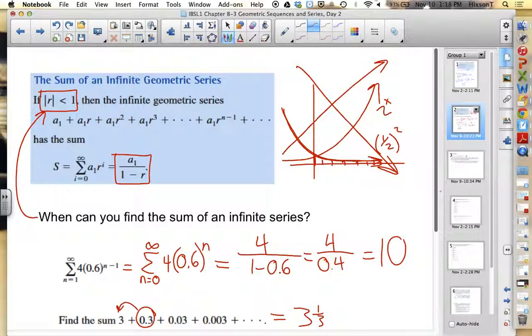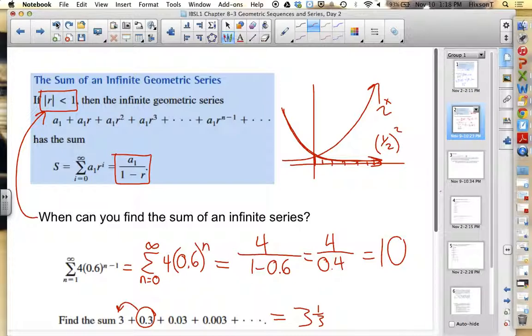So, yeah, Alex? Okay, I have two questions. First, on infinite series, if you were to ever ask us one where r was greater than 1, would we just write infinity? You could just say, yeah, you just look at it: is it getting infinitely big or infinitely small, and then you could just say positive or negative infinity.